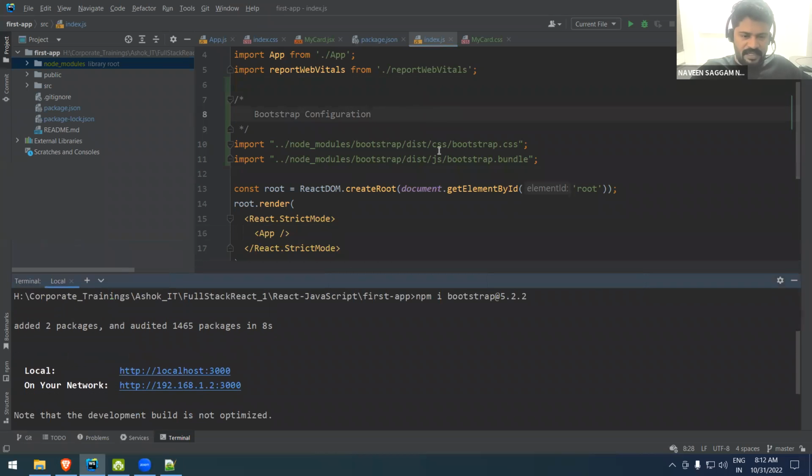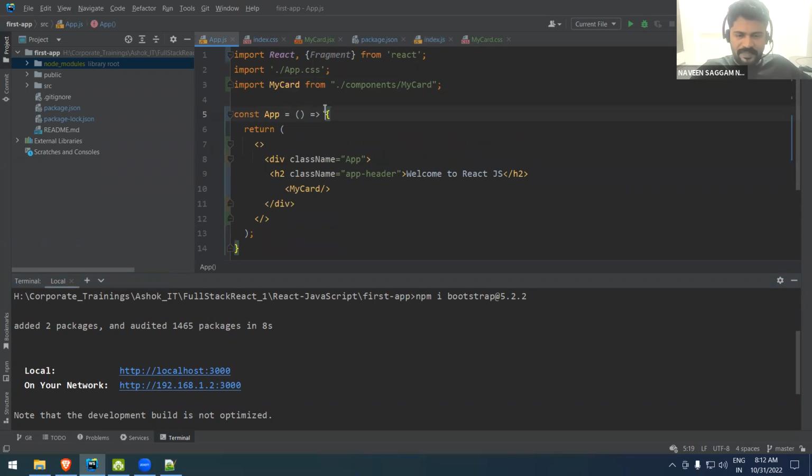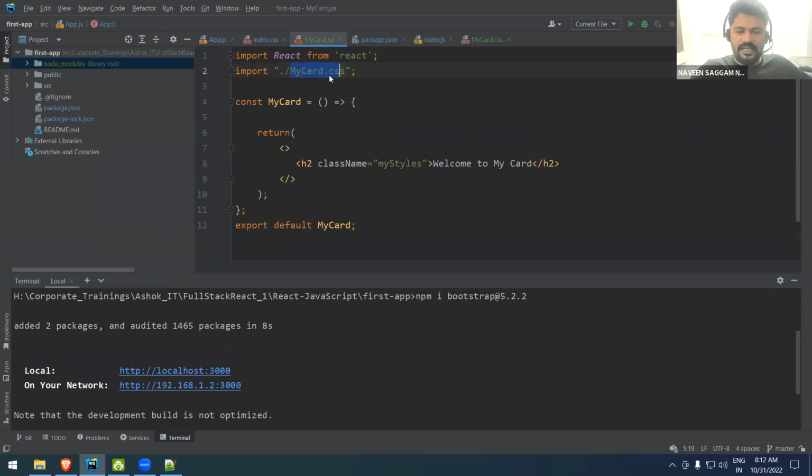Otherwise, sometimes you get an error that something was not found. So better restart the application if you make changes in index.js only. Remaining all not required.